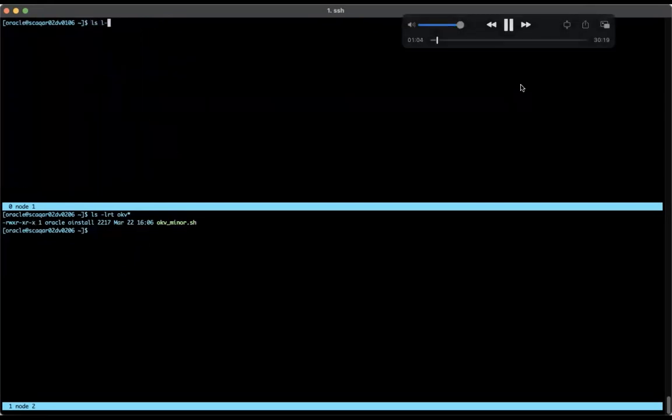Okay, let me pause here. All right, so first and foremost, a few things. The source files are created by default if you create the databases via the UI or the tooling in ExaDB Cloud at Customer. So they just have the necessary environmental variables set for that particular database. And also here, as I mentioned before, the OKV setup equals the OKV_lead script in the MOS note, and the OKV_minor equals the follower script in the MOS note. These are the exact same scripts there.